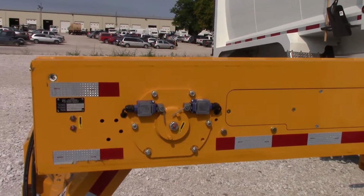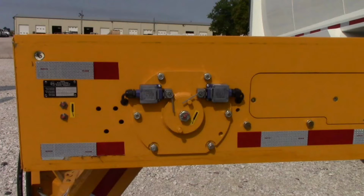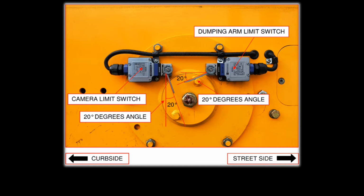Here we see two limit switches. The left switch changes the camera view to the hopper when the arm is up. The switch on the right automatically closes the grippers when the arm is up. The proper adjustment of the switch arms are both 20 degrees from the pins, as shown here. You can use a protractor to check and adjust these switches.